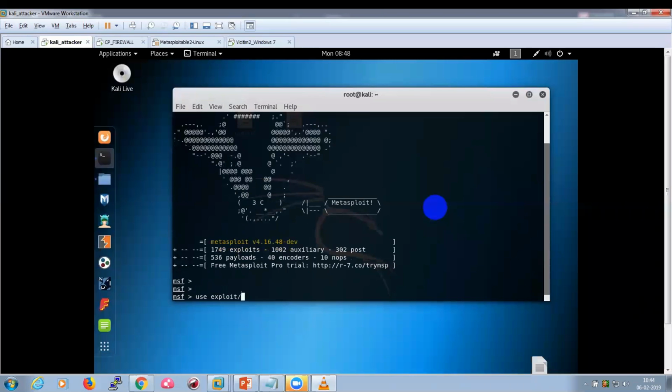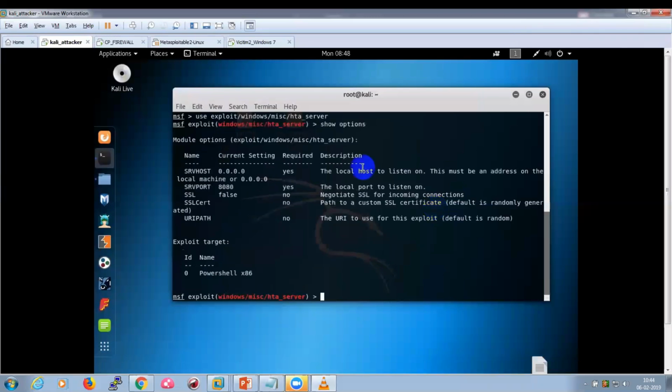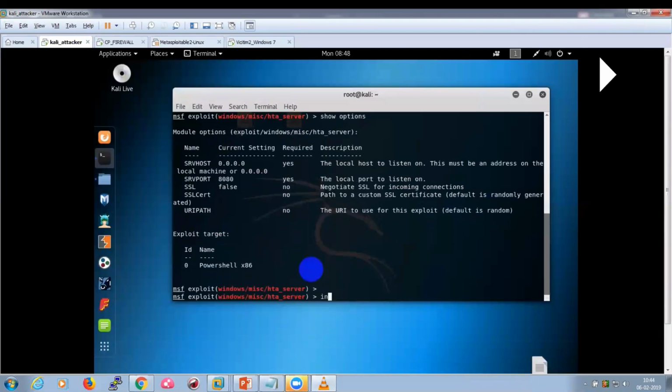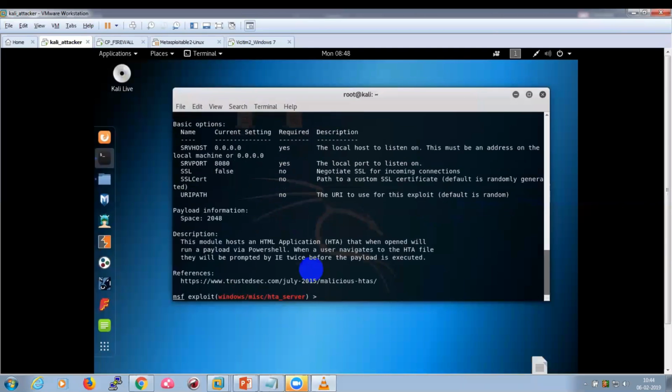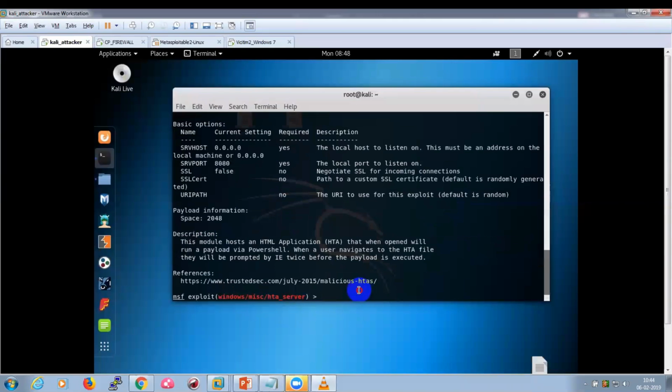So I'm using the exploit called HTA server, the misc HTA server, and filling in the variables there. What is that HTA server? It's an HTML application.